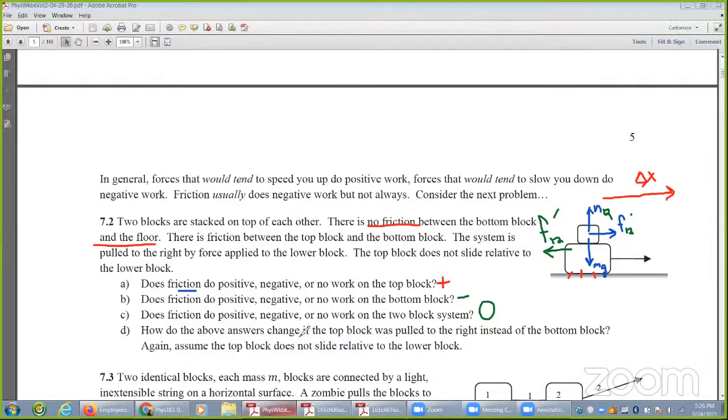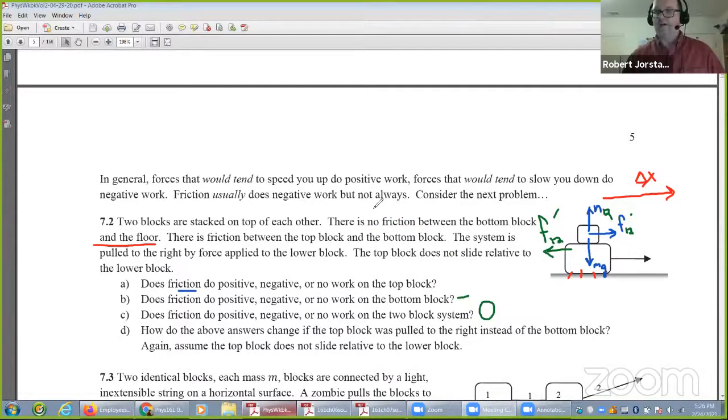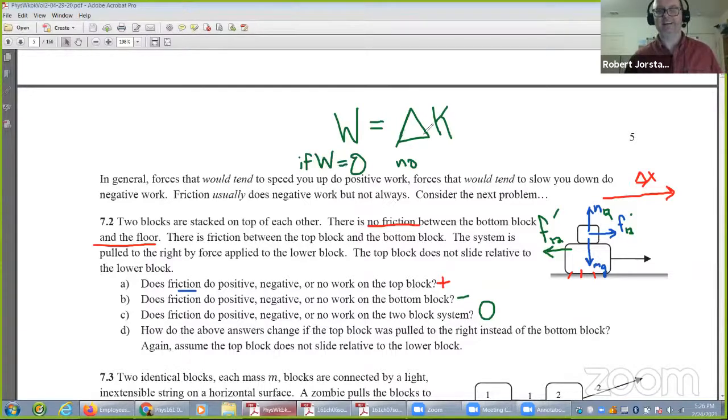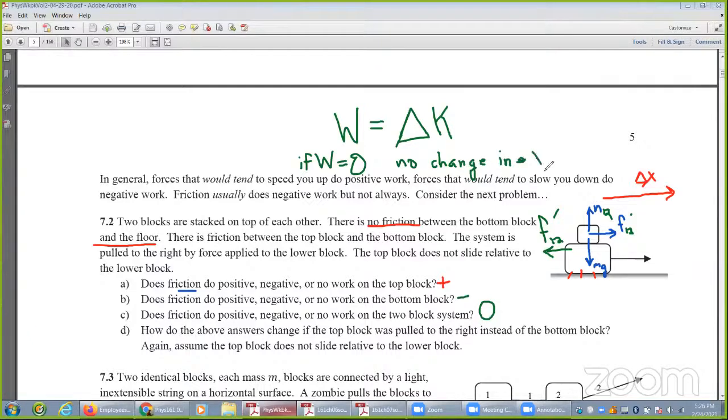So no net work on a system means that the system is like still, it doesn't move. No. Well, let me put it this way. If there's no net work, the energy theorem is work equals change in kinetic energy. So if there's no work, there's no change in your kinetic energy. If work equals 0, delta K is equal to 0. If your kinetic energy isn't changing, what else isn't changing? Speed. How about I just write v because I'm so slow?